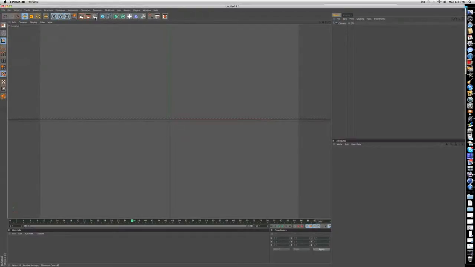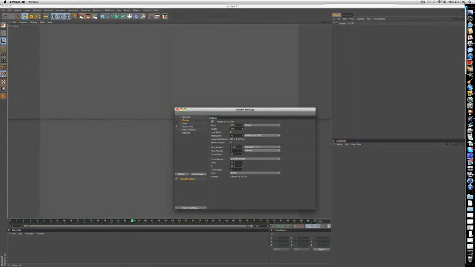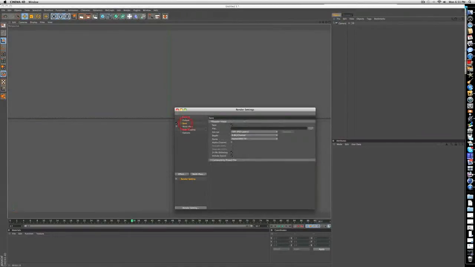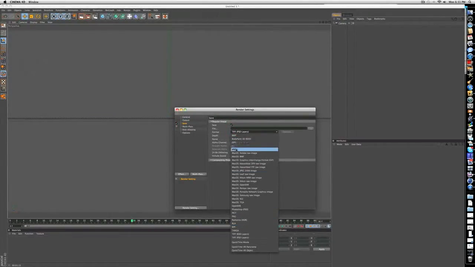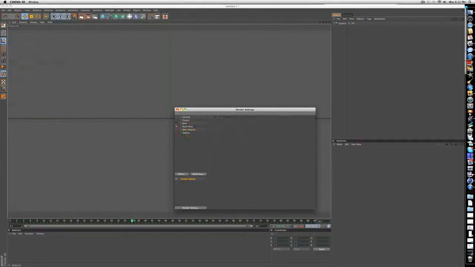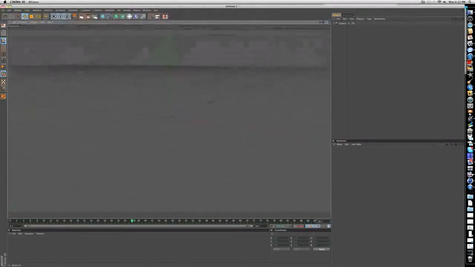For some quick render settings, I don't want to take too long on that. Make your output 1280 by 720. Make sure you're on current frame. Save it as a JPEG unless you're making an animation. Let's add ambient occlusion, which gives us really good shadows, and put the maximum samples down to 80, which is a quicker render. You can keep the rest the way it is. Under effect, add global illumination, click on the preset, and put the first two boxes to low. That pretty much wraps up render settings, so now we're ready to go.